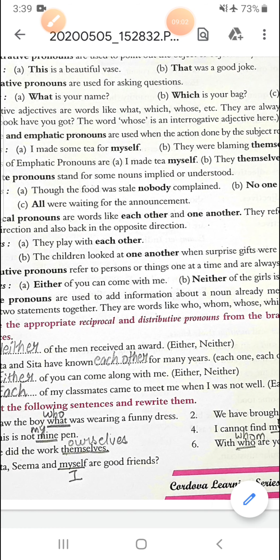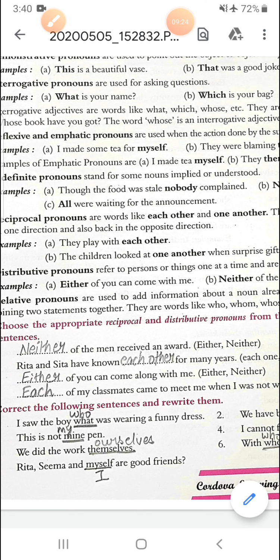If I have to tell that everyone is nice, what will I say? Individually I'll take their names like Ram is nice, Rohan is nice, Aman is nice, and the rest 10 names. In place of taking one name at a time, I can say all are nice. Alright, so in place of a noun again you can see I have used the word all. Understood? So the words that is all, both, each, everyone, few, many, none, all these words come under indefinite pronouns.